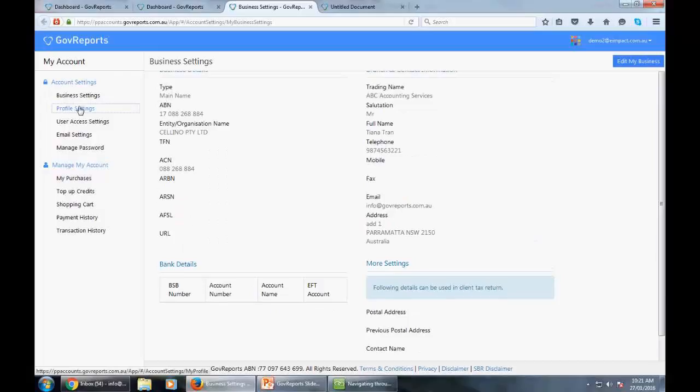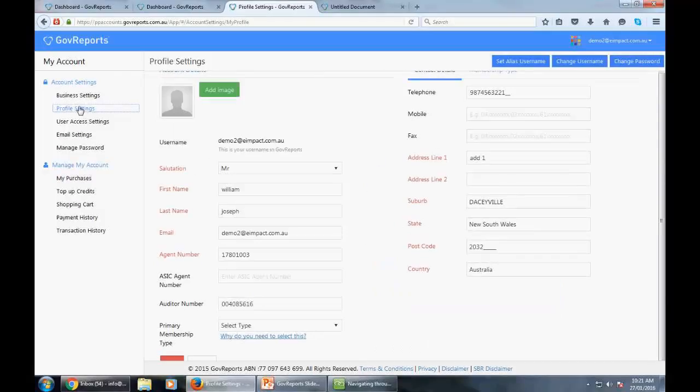Okay. The profile setting is where we identify you, basically, as a GovReport user. When you contact us, or when you have an issue and you want us to sort it out, this is where this information is used to log in, and also for us to identify you over the phone, or when you request support. Like I said, you can add your logo, your photo. It depends on your liking. Once you've made any changes, you must click Save, to ensure that you save the details.